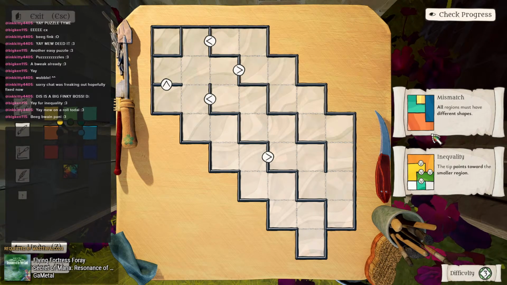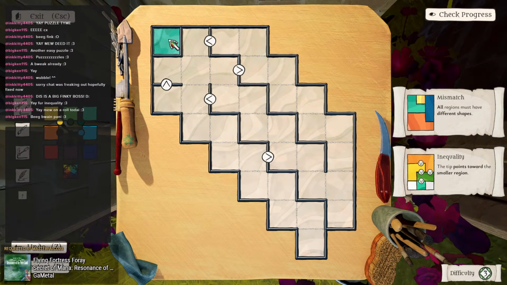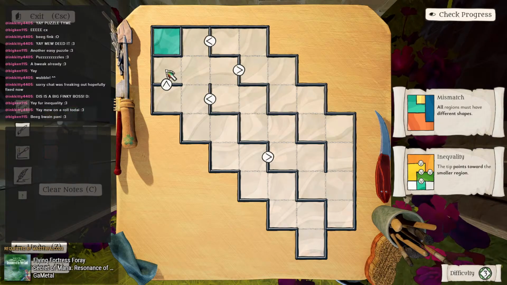Okay. Mismatch, all regions must have different shapes. Okay. And we've got a 1 straight off the bat, so we can't have any other ones anyway. So all of these small sides need to be at least 2.